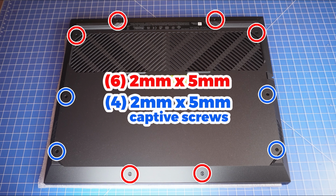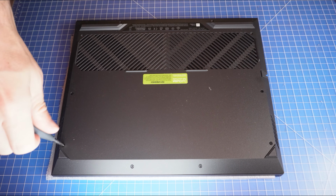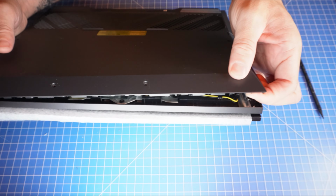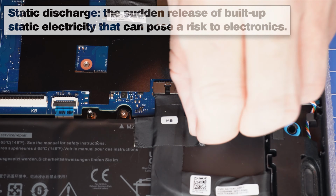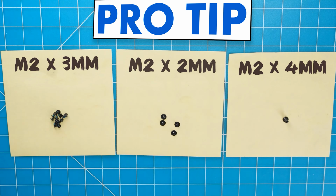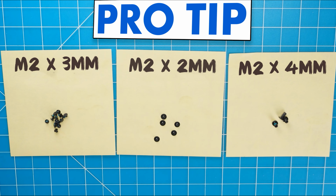First, unscrew the bottom base cover. Then use a plastic scribe to pry apart and remove the bottom base cover. To prevent static discharge, I recommend disconnecting your battery before moving any further. I recommend sorting out your screws as you take apart your laptop. It'll make it that much easier during reassembly.